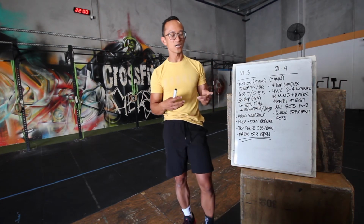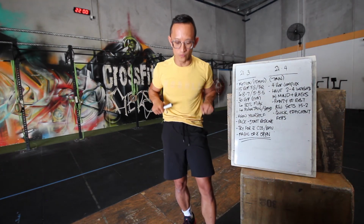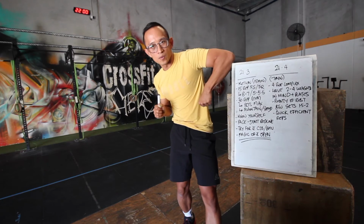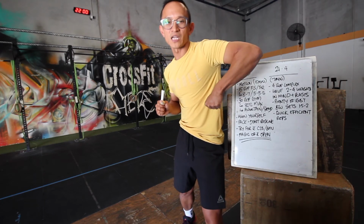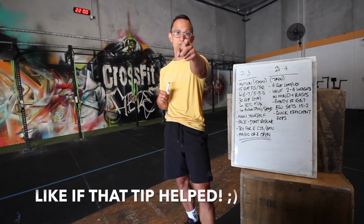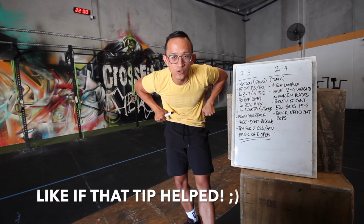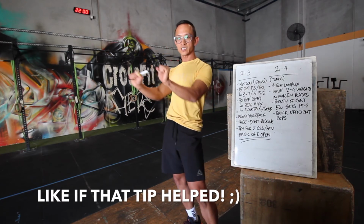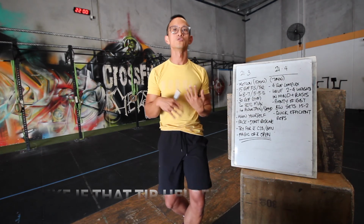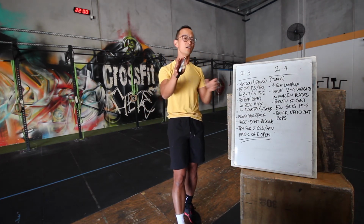Make sure you spend some time, give it a good kick and a kip, pull hard into the bar, get the shoulders over. One of the key things that I will say is if you're not getting your elbow over that wrist for that bar muscle up, chances are you're going to struggle to get on top of the bar. So key tip for your bar muscle ups, make sure your shoulders and your elbows and your wrists are over the bar. Don't stay and pull underneath it. If your wrist and your elbows remain under the bar, there is no way for you to transition over on top of the bar. Okay, so make sure you try that out. Try that tip.